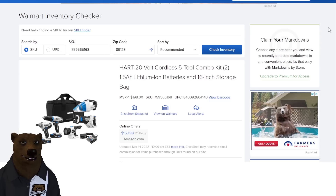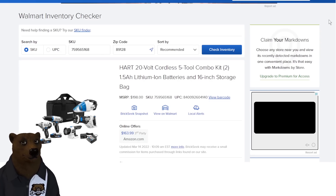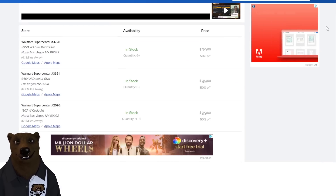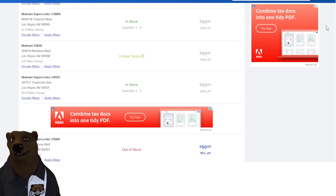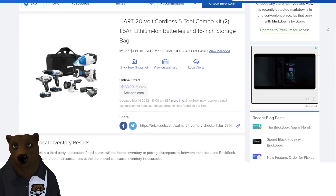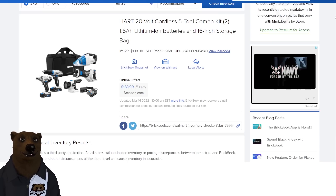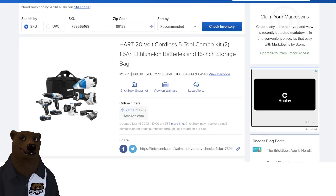Your mileage may vary — these are deals you've got to hunt for in stores. We've got the five-tool combo kit we've done a video on, and it looks like they've restocked it. Multiple locations showing availability at the $99 price — that's 50% off. You're getting the drill driver, the impact, the reciprocating saw, the vacuum, the light, two batteries, a charger, and a bag. If you're looking for a budget tool system just to get started, how do you not snag that?